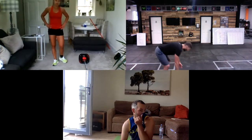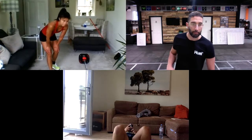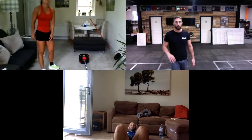So if you have a very high target, for example, here I have very high rings, what I would do is a burpee and the jump needs to be really high. Okay, that's what makes it hard. If you don't have something within reach, obviously, it doesn't have to be a maximal jump all the time. Can you reach that, Colleen? Yep, so that's perfect. As long as there's quite an effort jump that you do.